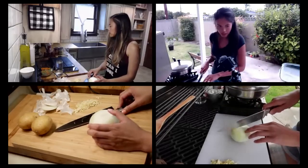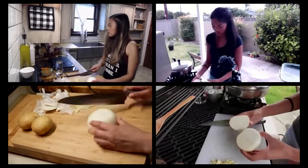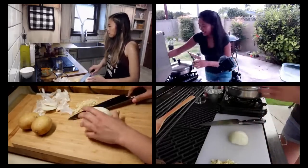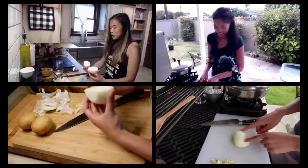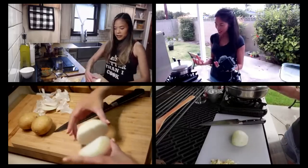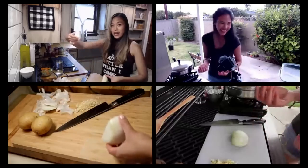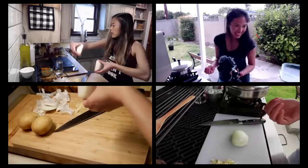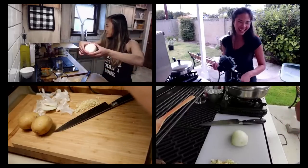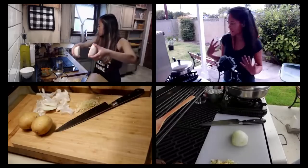So this is how I cut my onions. I cut it in half first. And then I'll choose this half and put this side down. Choose the better looking side? Yeah, usually one's slightly bigger than the other, and I just choose the one I feel like going with. Which side, guys? Right side or left side? Let me know. Wait, yours is so even. Do you typically pick the side that's bigger? It depends on the size of the dish.